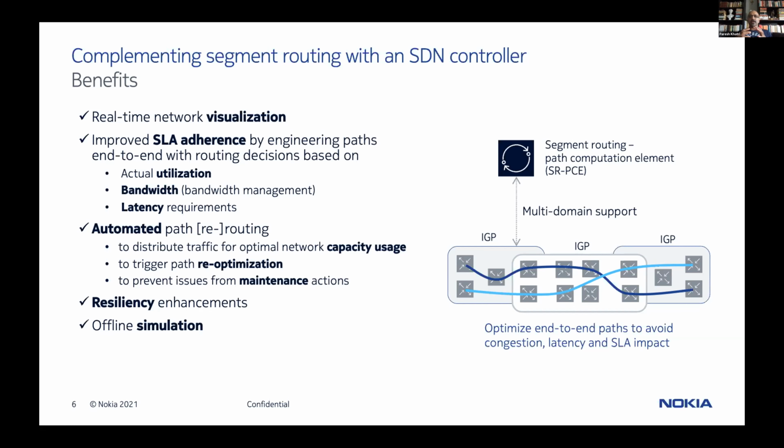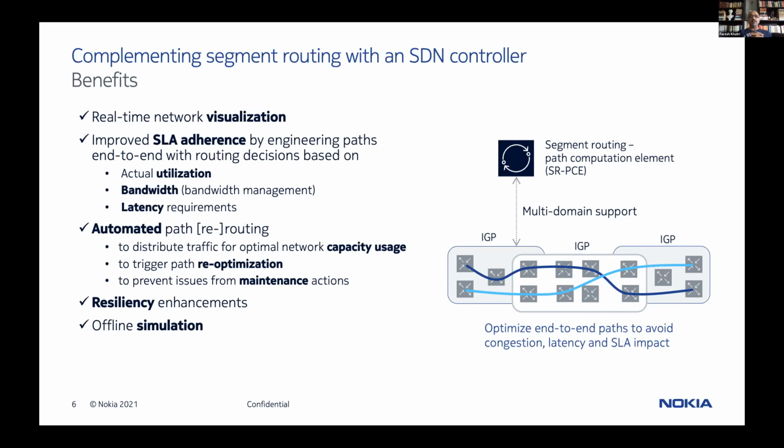Now, if you couple a segment routing implementation, so your router is running segment routing, with a central SDN controller, then you have the ability to make these sort of path computation decisions at this SDN controller level. So they're being done at a central point in the network. And then the SDN controller communicates with these routers, your provider edge routers in your network, and tells them what to do with every single flow, what routing information to put in each packet so that it can do its bit.